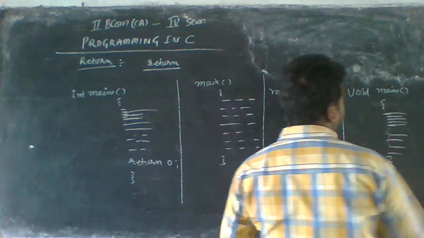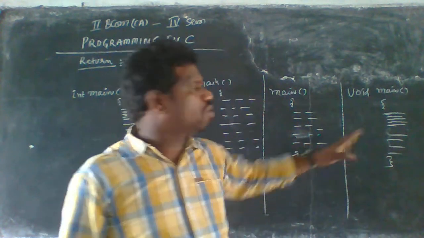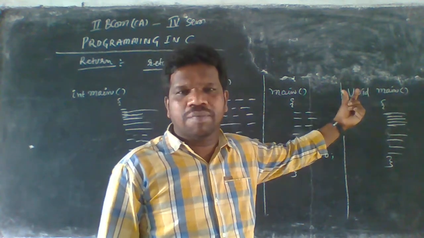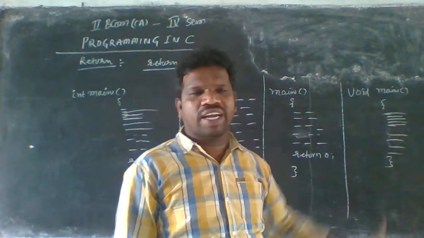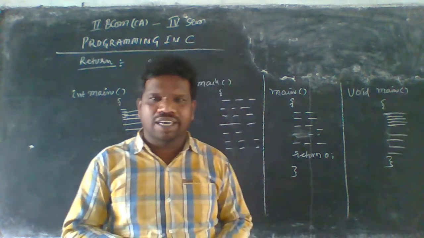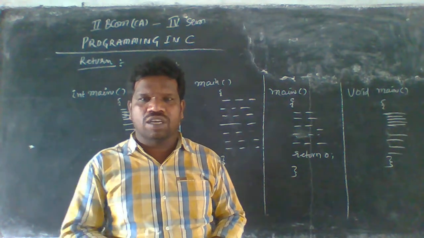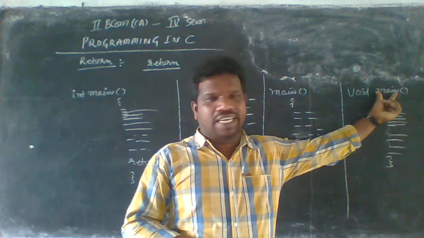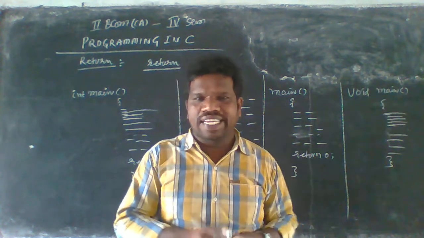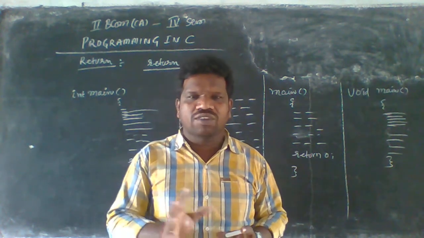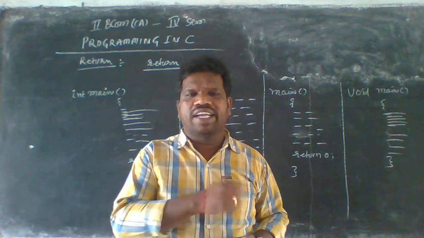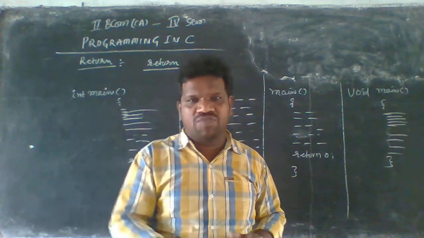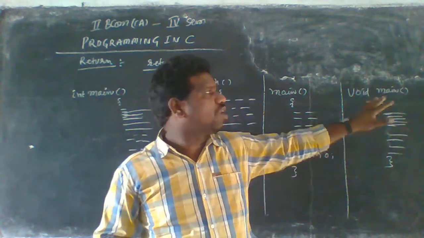This is called void main here. In this scenario, I'm using a new term called void. So what is void here? Void is one type of return. It should not return any value here. While you are using the void type, void is the main return type, and it should not return any value. Void is also one of the keywords. It is used when the program does not return any values; we specify the main method as void here.